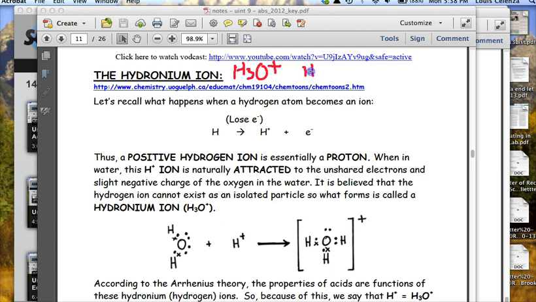So you have one water molecule and another water molecule. When they collide with each other, what sometimes happens, doesn't happen very often, is that an H from one of the water molecules transfers to the first water molecule, and you end up with an H3O with a plus, and you end up with an OH minus. This is the hydronium ion. That's, of course, a hydroxide ion.